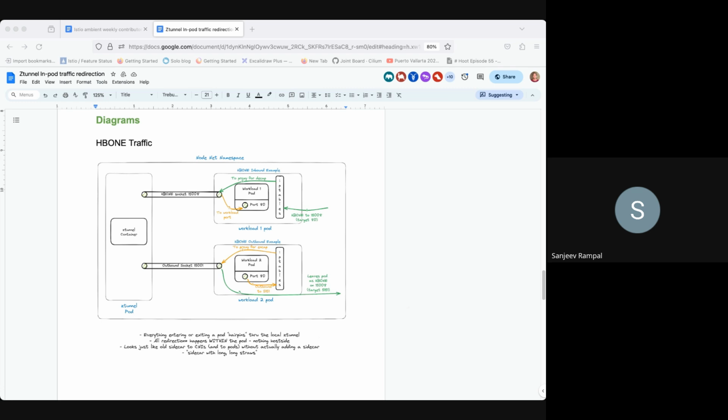But coming back to the network policies, let's just follow a simple pod-to-pod within the same node case. Let's say there was a network policy blocking pod A from talking to pod B, but we are remapping the source pod's socket to the zTunnel's socket here.